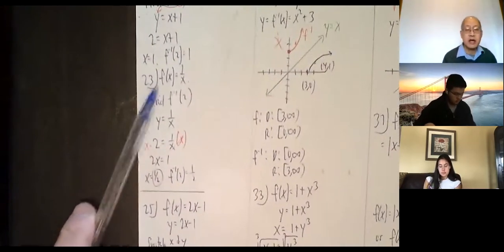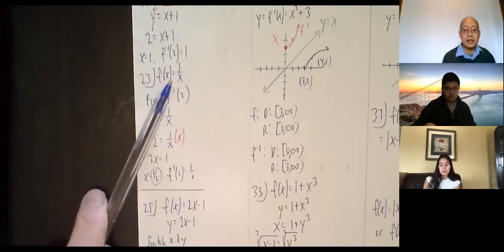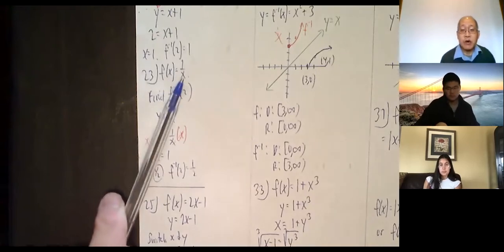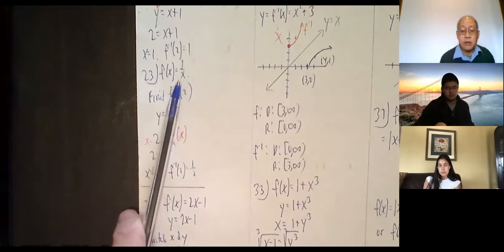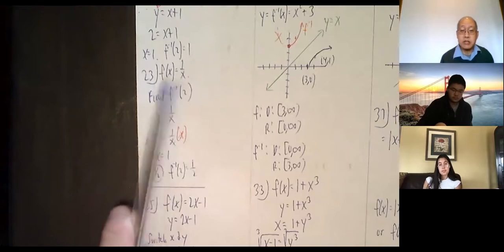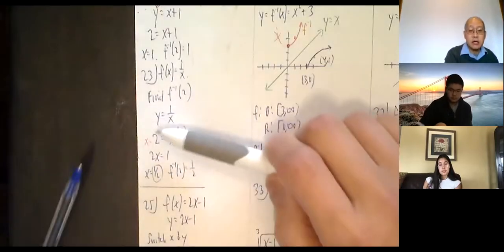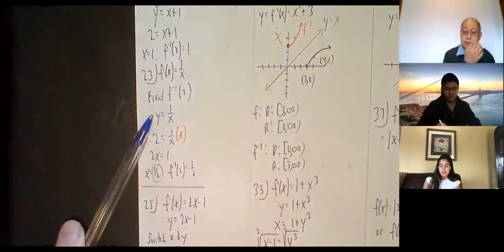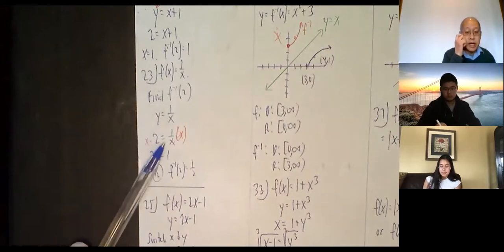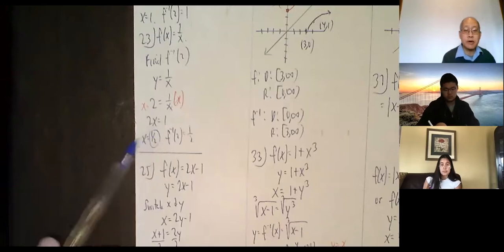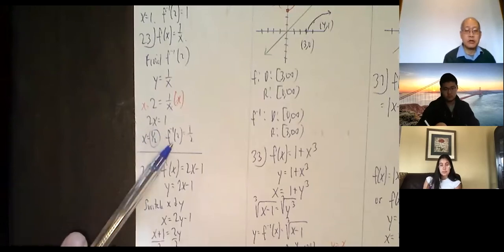Here's 23. f of x equals 1 over x. Find f inverse of 2. Again, you don't plug in 2 here. That's what I would do if it said f of 2. But it's not f of 2, it's f inverse of 2. So you plug in 2 for y. Where's y? I don't see y. Replace f of x with y. I changed this f of x to y, and now I plug in 2 right here. So 2 equals 1 over x. Solve for x. Multiply both sides by x. 2x equals 1. Divide by 2, so x is a half. So f inverse of 2 is equal to half.